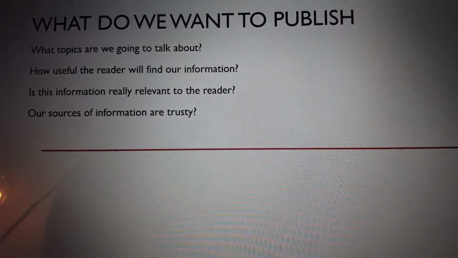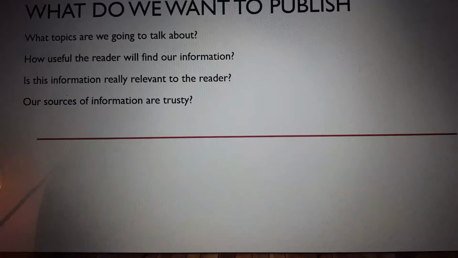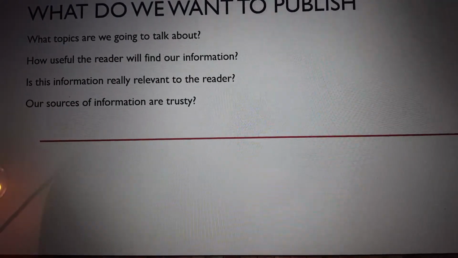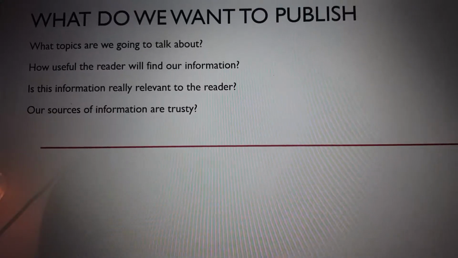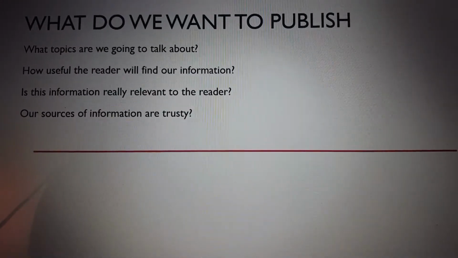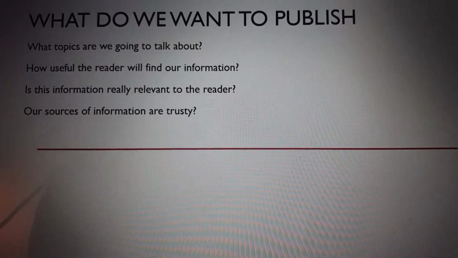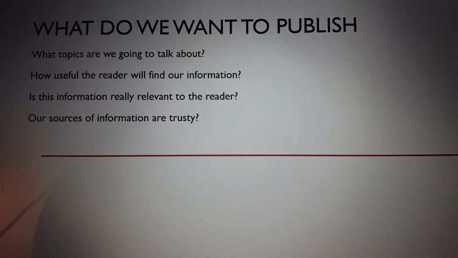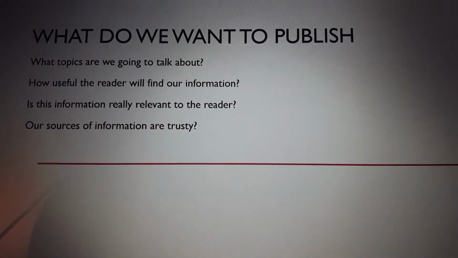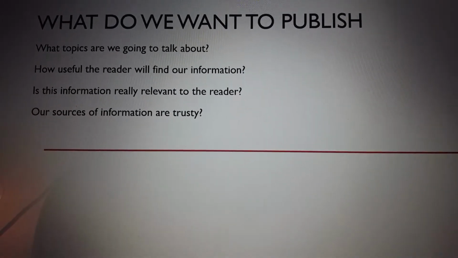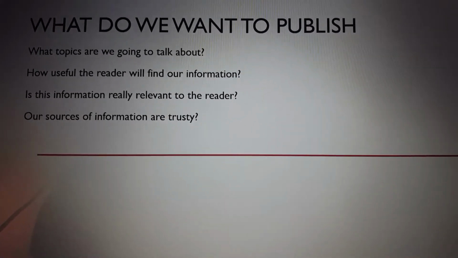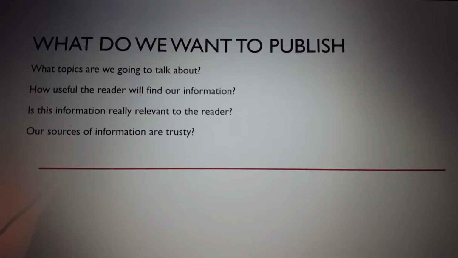So the point is to capture the audience's attention, and our sources of information must be trustworthy. We want to know how we are going to publish the information, and we need to make sure our sources are trustworthy and are not just gossip. So we need to publish accurate information.